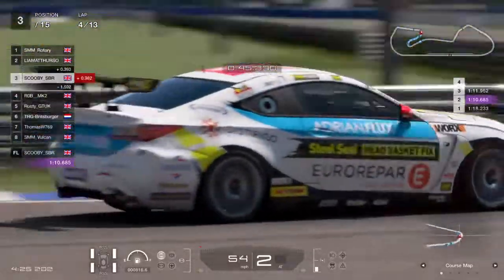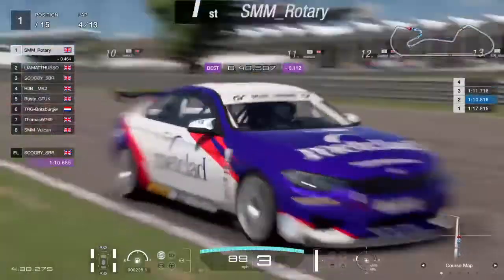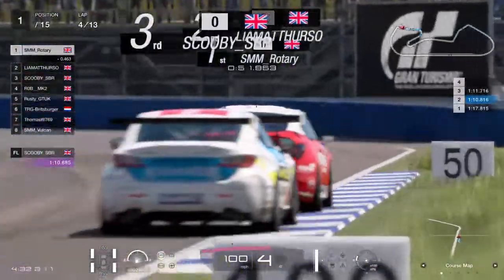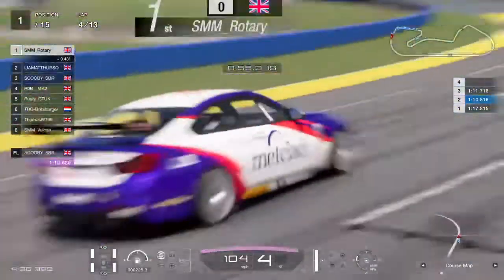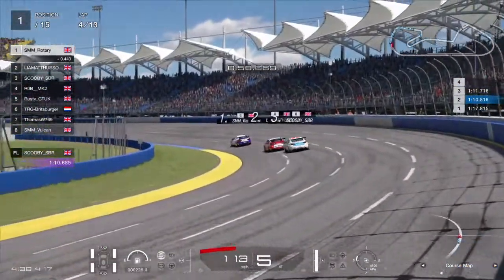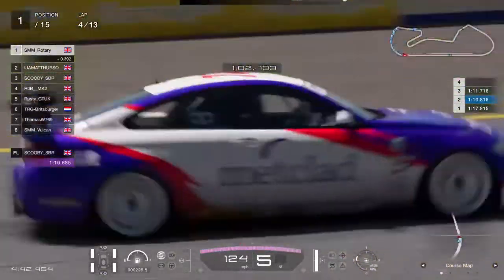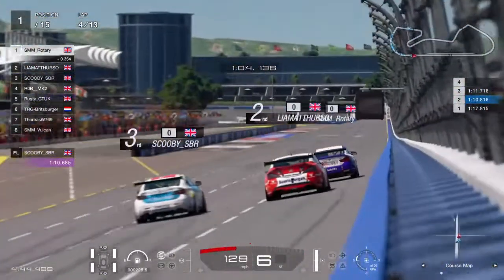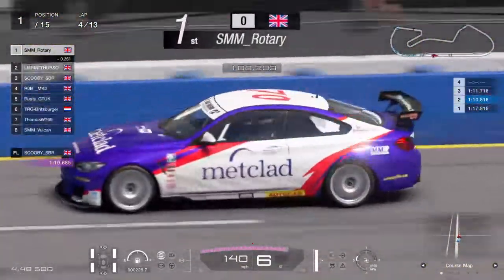Tomkinson still looking right there on the back of McEwen. McEwen still keeping the slip here on Graham, but I hate to say it, Graham looking like he might have more pace. He's purple. He's not even getting slip, and he's purple. Granted, purple through the dirty air zone isn't always the best, but if you can keep doing that, you will end up pulling away enough that they won't have slip on you anymore.